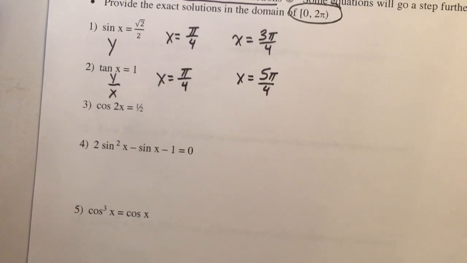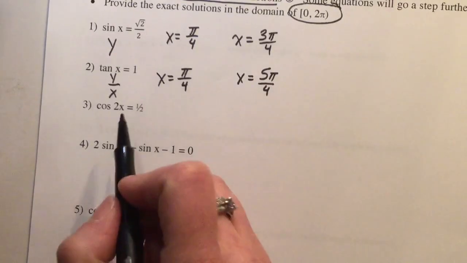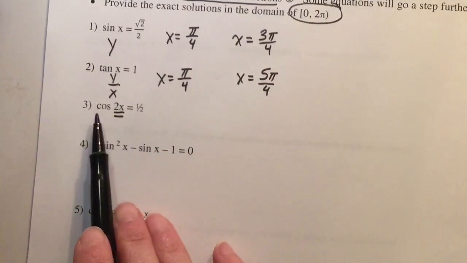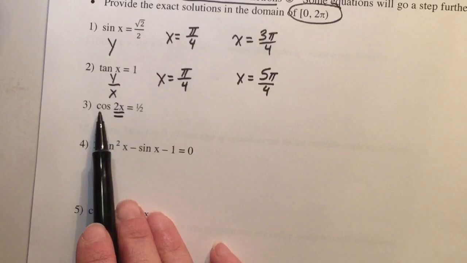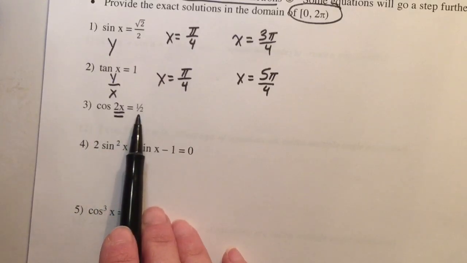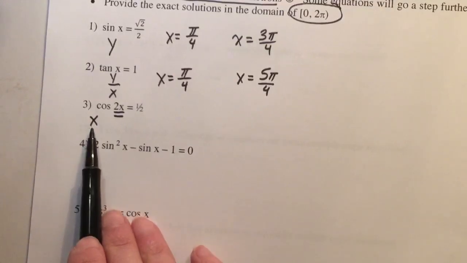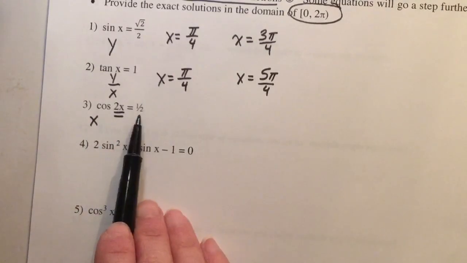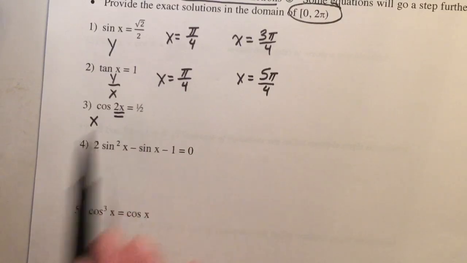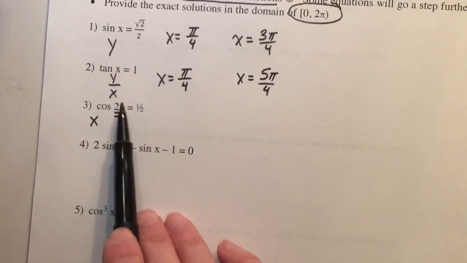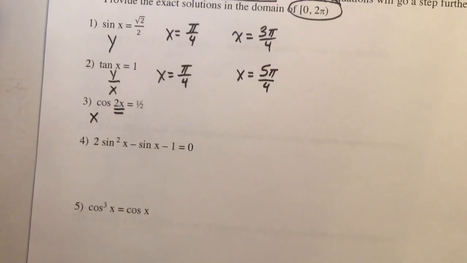Okay, now number 3 is the same idea, but this is called a multiple angle. And so what you're going to do is find places on your unit circle where the cosine is equal to 1/2. Again, the cosine is the x value. The x value tells you if you're going right or left. We're looking for a positive value, so we know it'll be on the right half of the unit circle. But instead of saying that x equals that radian measurement, we have to state that 2x equals that radian measurement.